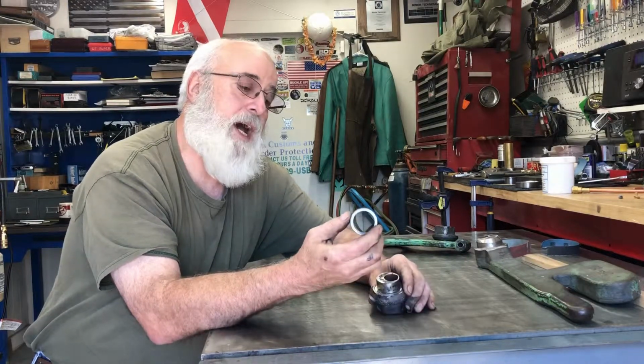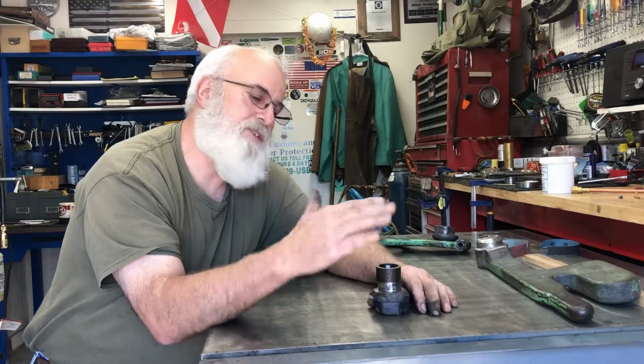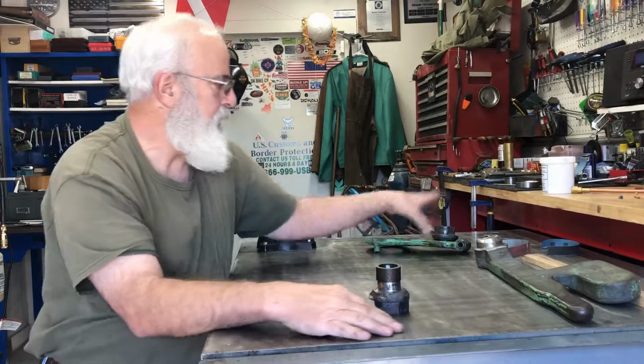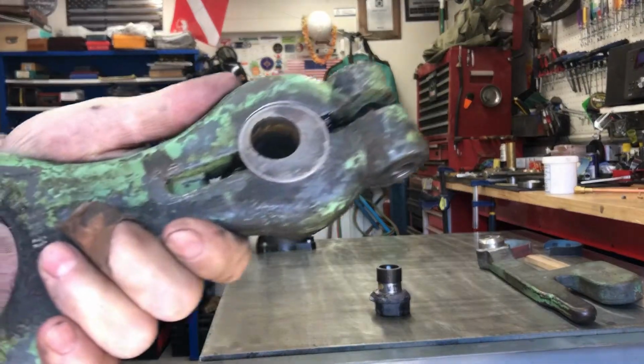And then I'll get it really hot, set it on here and put it in the press and press it down flat. And then you end up with this. Let's see if I can get a good look. You can actually see it.